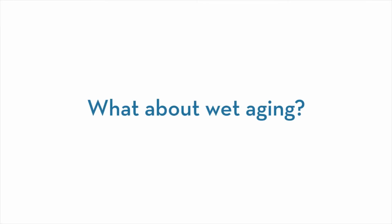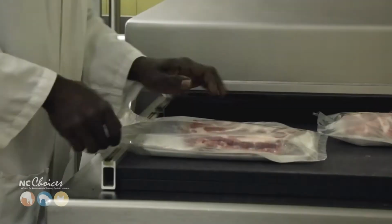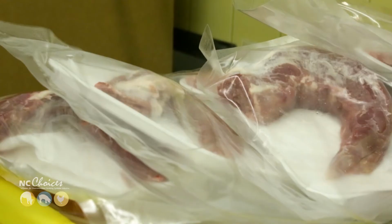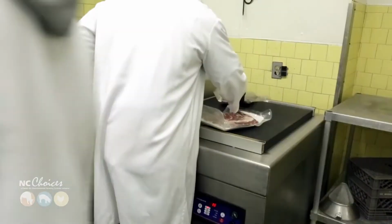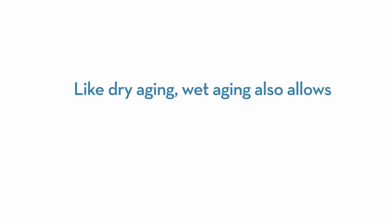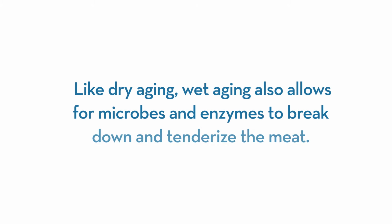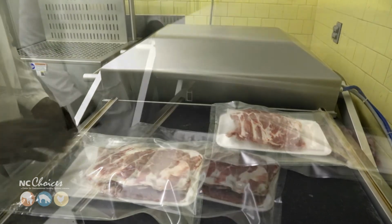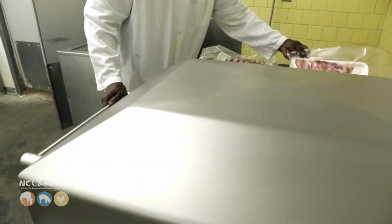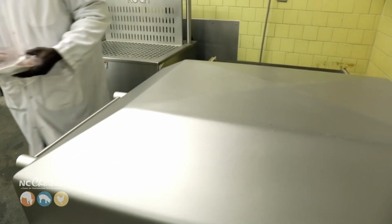What about wet aging? If your processor wants to maximize cooler space, they may consider wet aging products, as in vacuum sealing fresh primals, though it tends to be less common for some processors. Like dry aging, wet aging also allows microbes and enzymes to break down and tenderize the meat. The plastic reduces oxygen and doesn't allow the meat to breathe, so the meat marinates in its own juices. The flavor is arguably different for wet versus dry-aged meat.